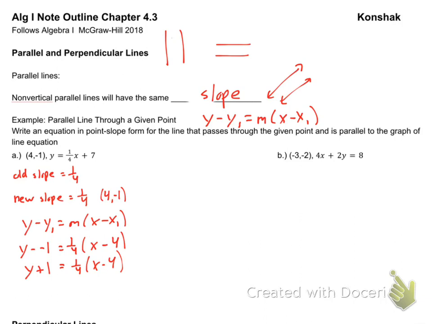The next one is in standard form, and it is not in a form readily available to get the slope. So you're going to have to find the slope. And to find the slope, the easiest form to put it in is slope-intercept form. So y equals mx plus b. Now y equals mx plus b means y is by itself. Y is not by itself, it's with some x's, and it's got a 2 in front. So let's just take care of that.